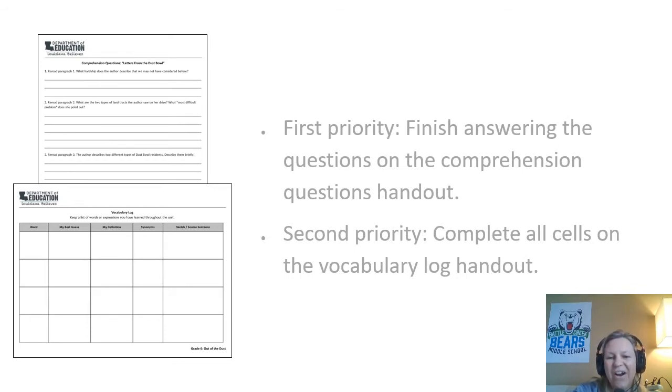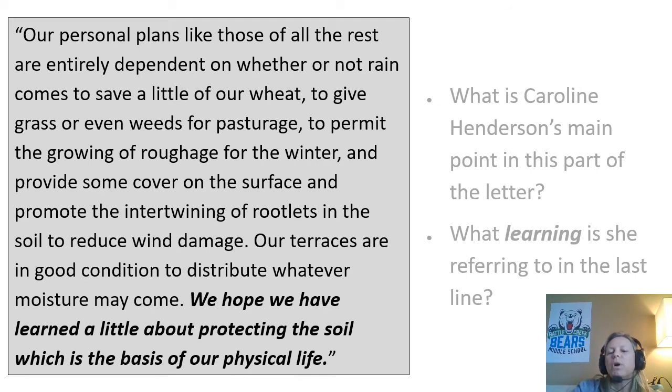So let's go. All right. So today, what we're going to do is look at 2 different excerpts, just a quick little snippet, one from Caroline Henderson's letter and one tiny snippet from the message or speech that FDR delivered. With these 2 excerpts, we're going to do basically what you're going to do at the end of this with the entire excerpts. So the first excerpt we're going to look at together is Caroline Henderson's, basically the last paragraph of her letter of March 8th.